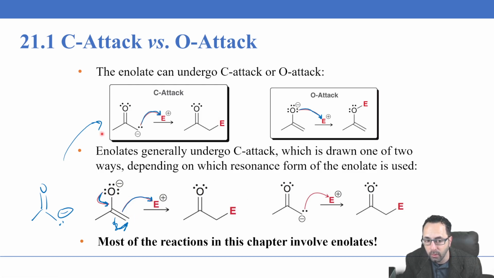Alternatively, if we're starting with this carbanion form already, then it's pretty obvious that we just draw the electrons from the carbanion going straight to the electrophile. Either of these arrow pushing patterns will be used in the mechanisms shown in this chapter. Just note that the one on the left is a shortcut for showing resonance arrows to go to the negative carbon form and then do the electrophilic attack.